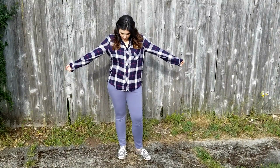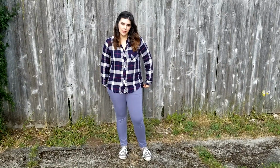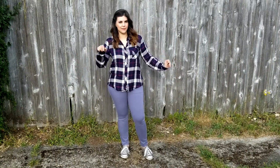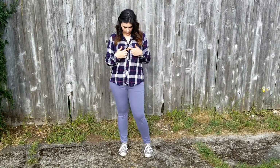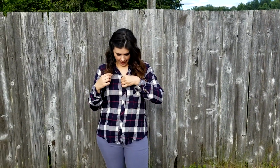So this is the first top with the pants, and I paired it with my Converse. And I don't know, I'm not that crazy about this top. I mean, it's kind of cute, but I honestly have like 2 or 3 other shirts like this in my closet already. So I feel like it's kind of not worth the $60 that this would cost for me to keep. If I button it up like this, you can see that there is a little bit of a gap over here where my boobs are just wanting to fly out of the shirt basically. But if I unbutton this top button, then it's too much cleavage. So that situation is sort of happening there.